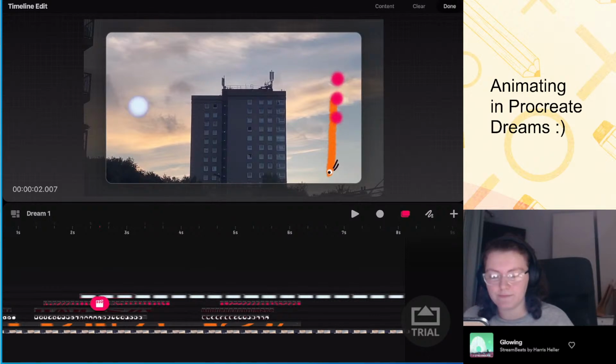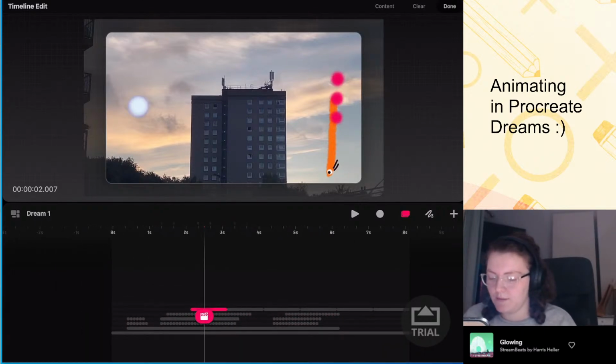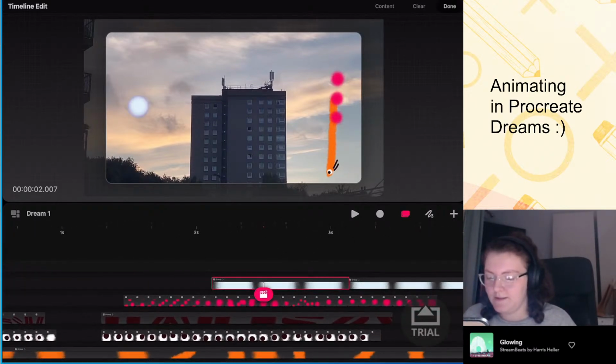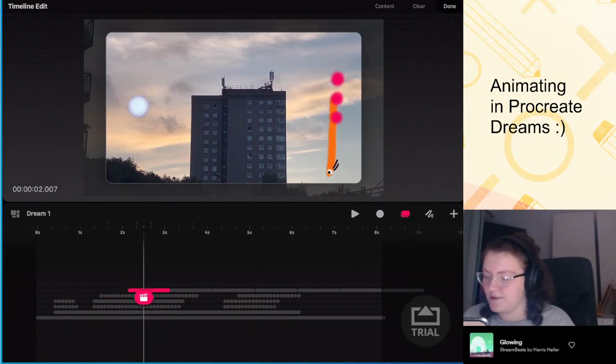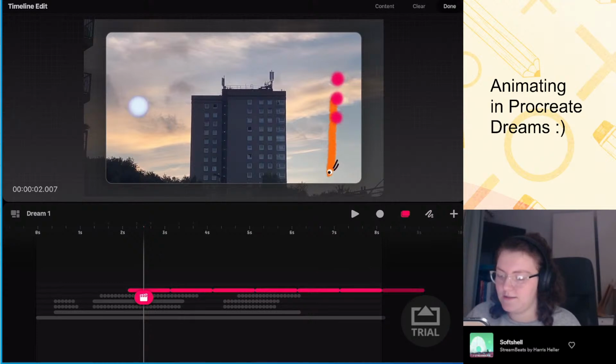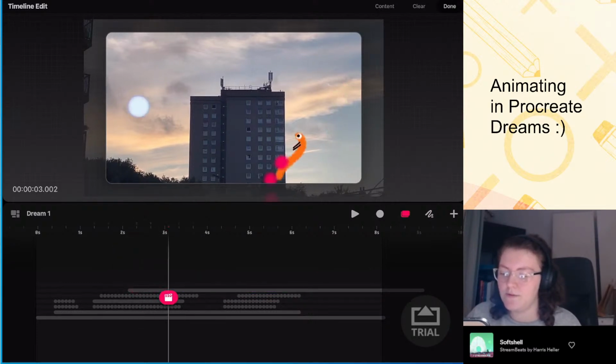One more. Maybe another one. It's just going right at the end. Group. It's annoying that you can't move your selected stuff without grouping them.